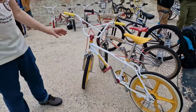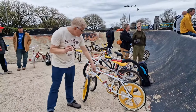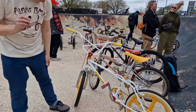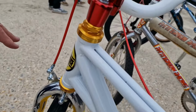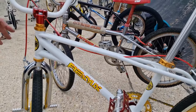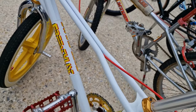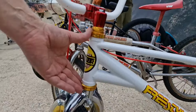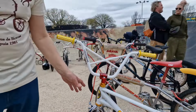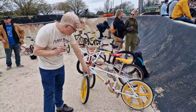The bike was based on a Talker Pro X, but as you can see, they made the double top tube narrow here and put this gusset in. This was early days and we had issues where we couldn't rotate the bars 360 degrees, so they installed a 5-inch head tube on these. There's only this and Redline and maybe one or two other bikes that had a 5-inch head tube and this more substantial gusset.